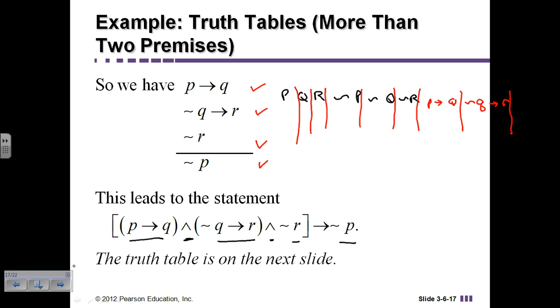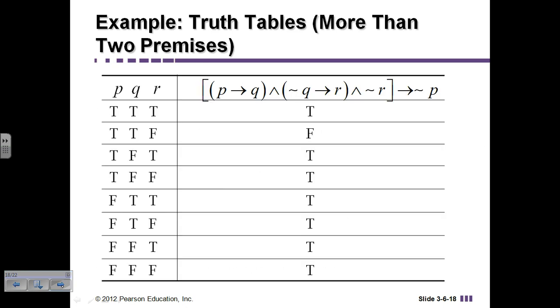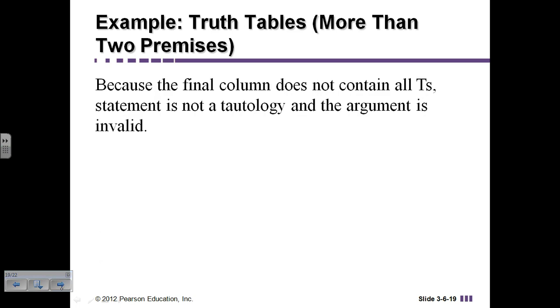Now what you've got here for our next slide is a very brief summary of all that. So instead of giving you all those columns, I'm just giving you the first 3 and the results. And you'll notice in the results that you have a false. And because you have a false, this is not a tautology. And so we've shown that this is not a valid conclusion.